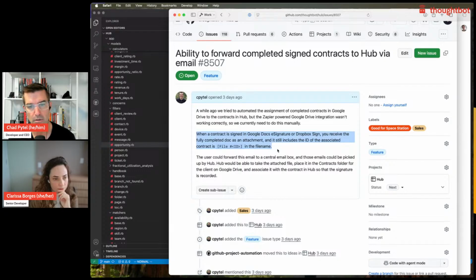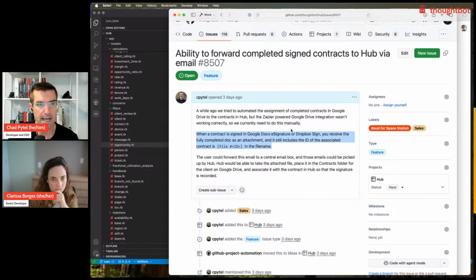And we have an internal CRM, and we really want to attach that signed file to the contract record. It's a contract model that is associated with a Google Doc for the original contract. And we'd like those associated so that we know, oh, it's signed, here it is, here's a pointer to the file, and so we can easily find it on Google Drive later.